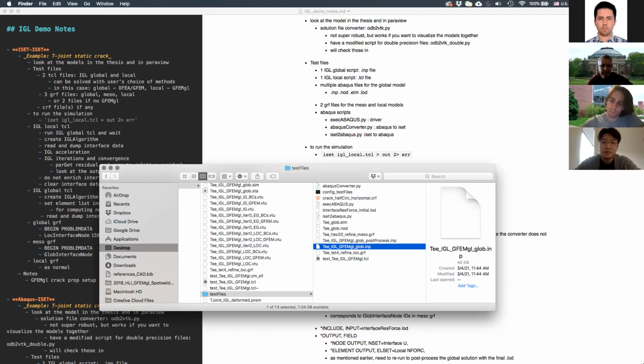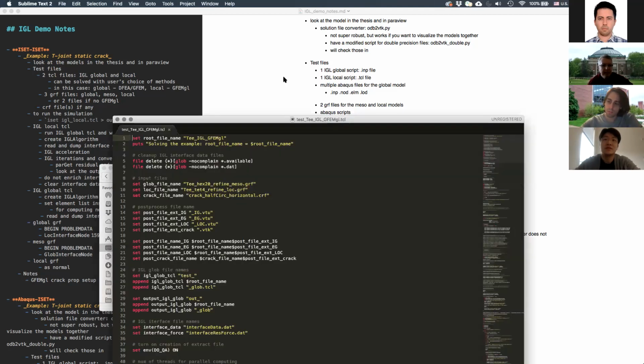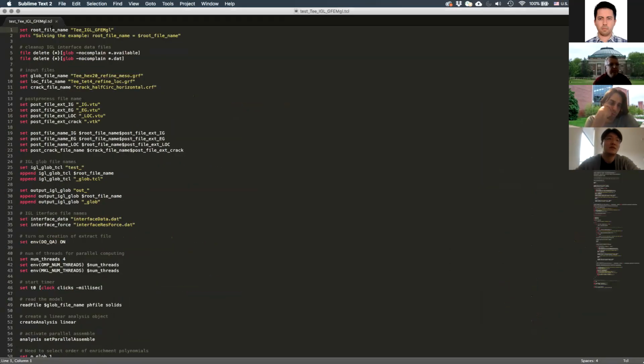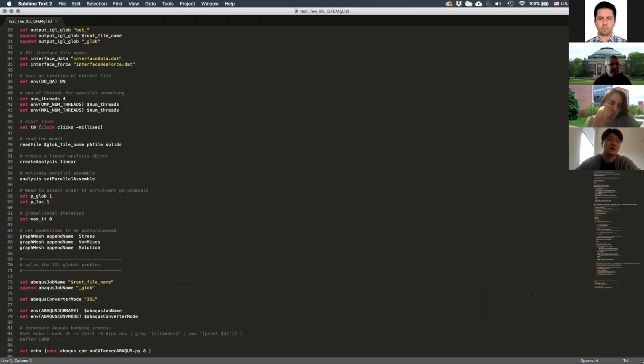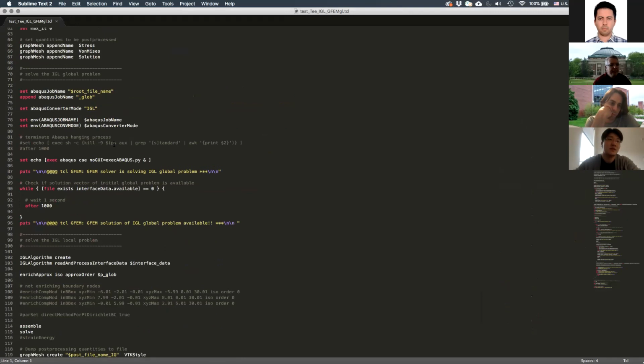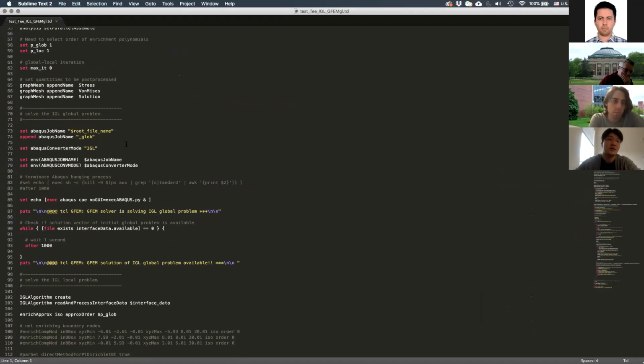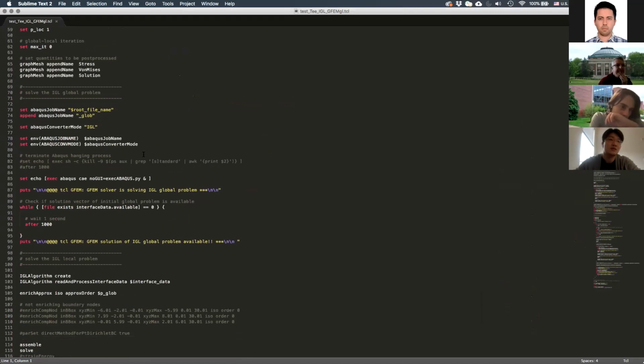So let's take a quick look at this mesoscale TCL file and follow the steps. This is basically the same as before with ISET coupling. The one thing we need to change here is that instead of calling ISET to run that global TCL, we call Abacus to execute abacus.py to run our global model.